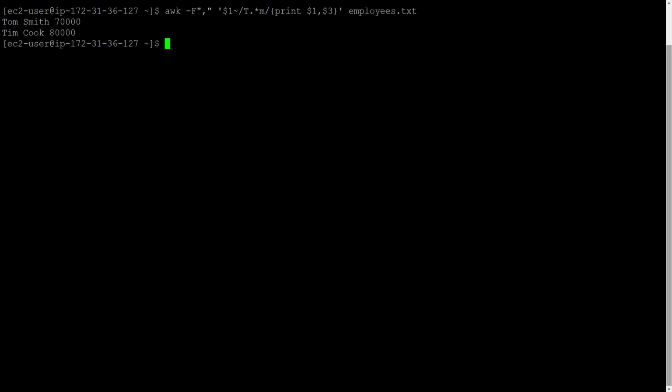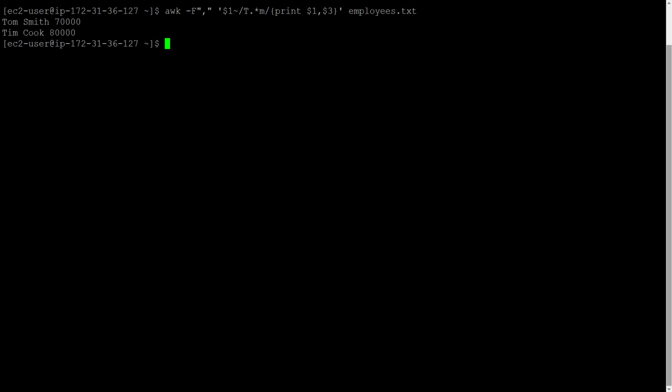So two records got selected. Let's examine the first name in both these records. Tom starts with T and ends in M. Tim also starts with T and ends in M. So it works perfectly as expected.